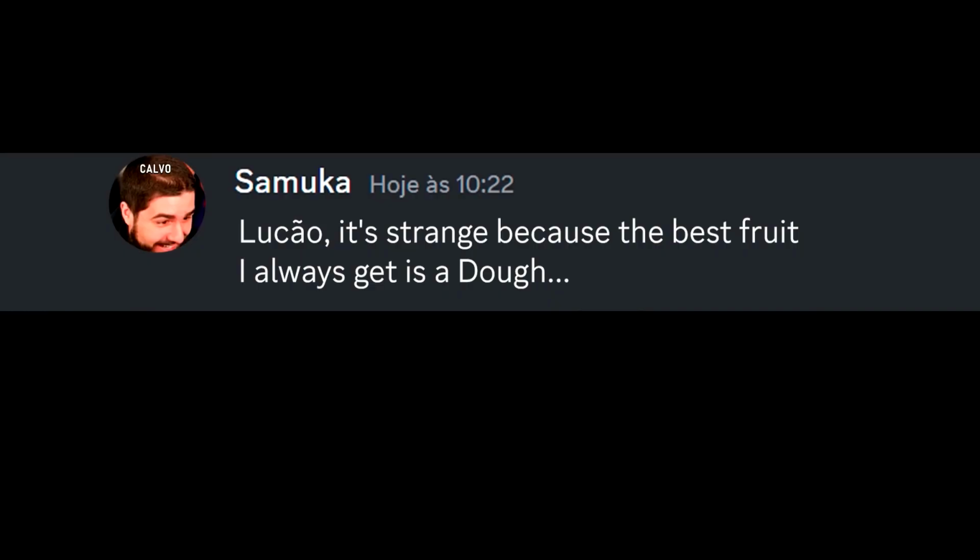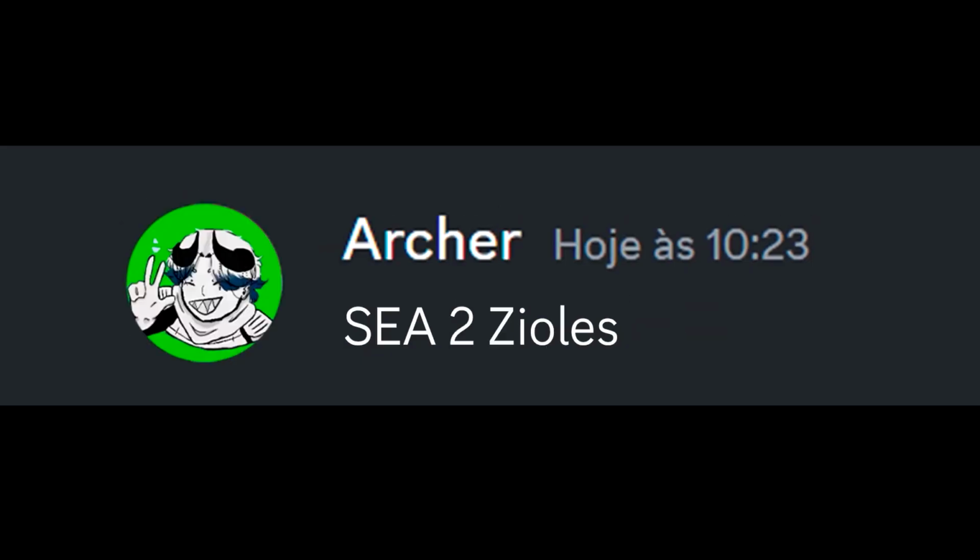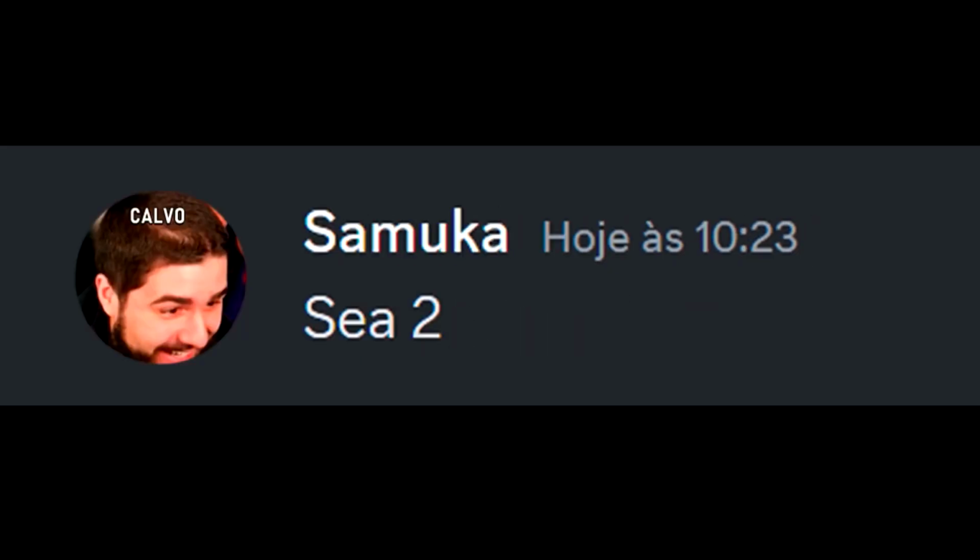Luco, it's strange because the best fruit I always get is a doe. Do you know what's really strange? I asked the sailors where they got these fruits, and they told me the same thing. I spun at C2. C2. All the players spun fruit at C2.